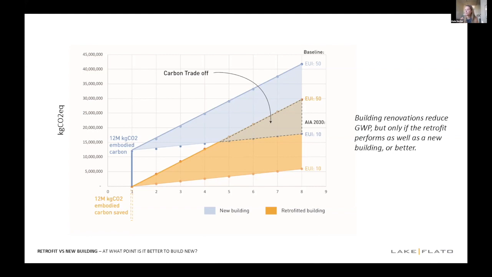Because then you have to consider your operational energy. And so say if this had been a really efficient building, then of course it's worth it. But at some point, if you were to retrofit but not create a more efficient building, well, then maybe rebuilding the structure and having a lower EUI or more efficient building actually might have been worth it in the long run. So that's just something that we're always trying to keep in mind: although we're talking about embodied carbon today, operational is still at the top of our mind, and it comes down to balancing the two best options.